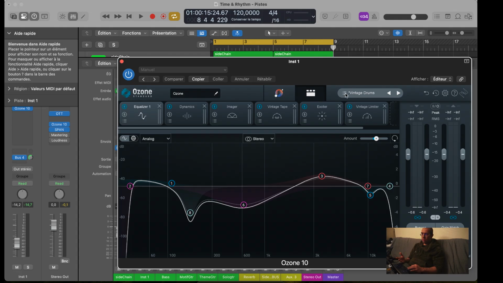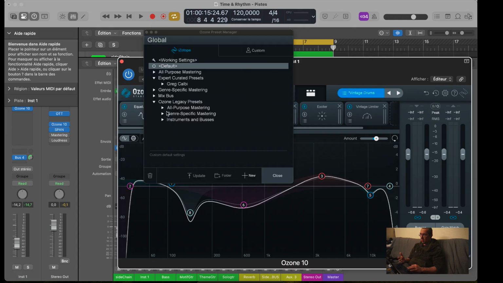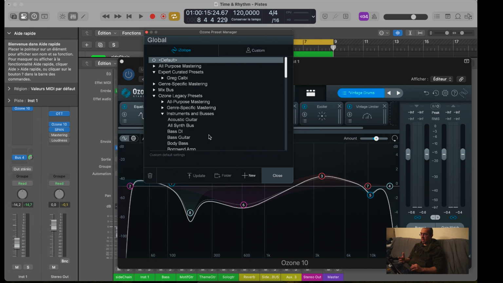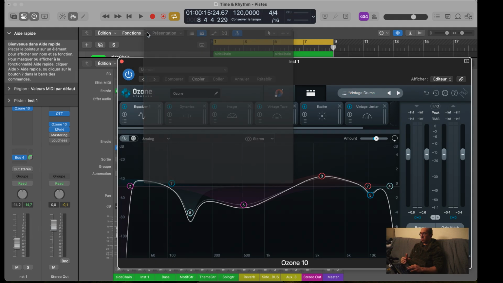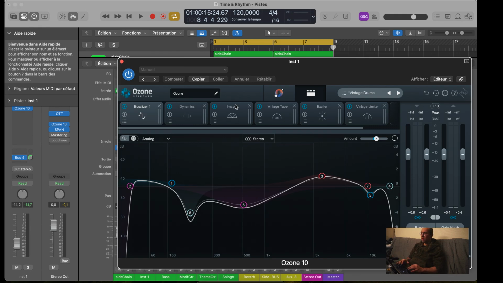If you go in the default here, you have instruments and buses, so they even created presets for different instruments or different buses. So it's not just a mastering tool. I'm using it right now as an EQing tool.